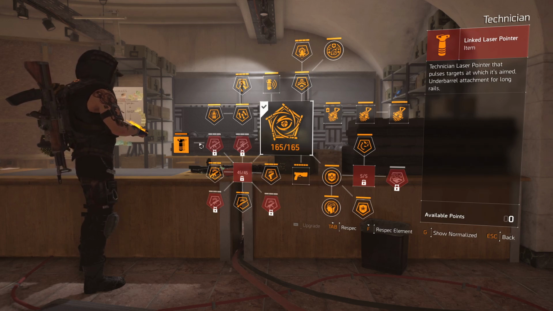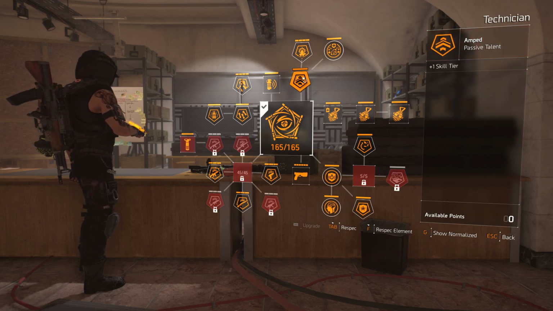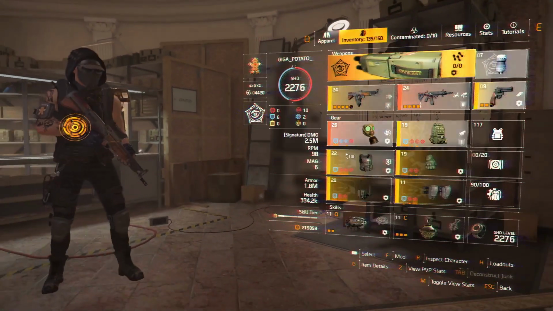Somehow, I don't know how I've actually done this, but normally it just stays unlocked. So just give it a go. We also get an extra skill tier, which is very nice. Everything else isn't too important. Just make sure whatever gun you're using, you have the corresponding weapon damage for that type of weapon.